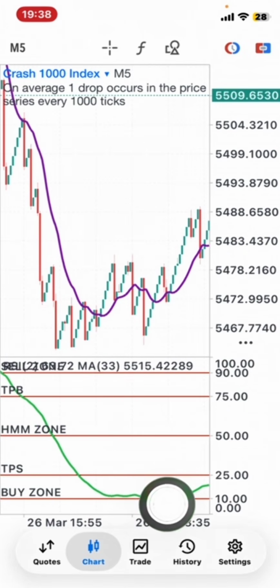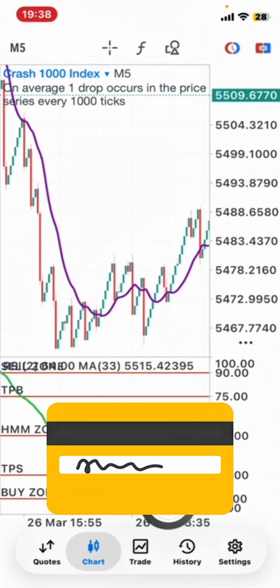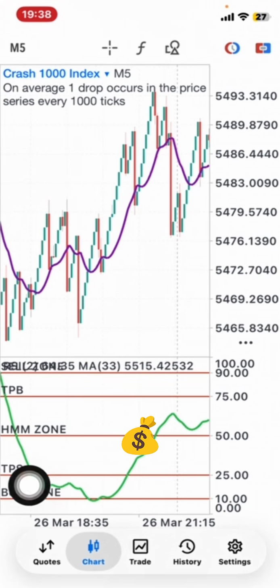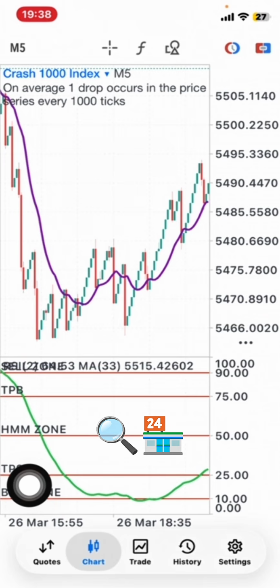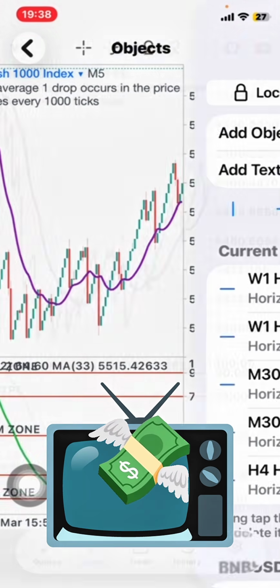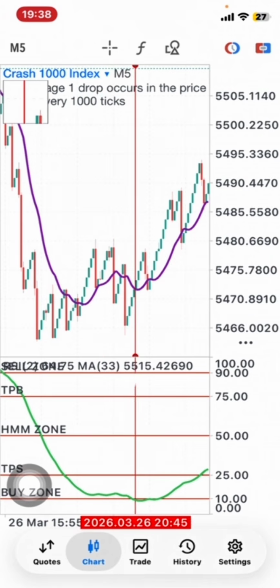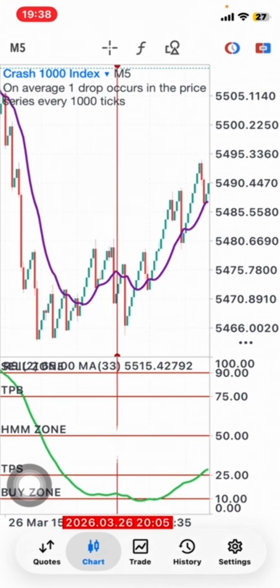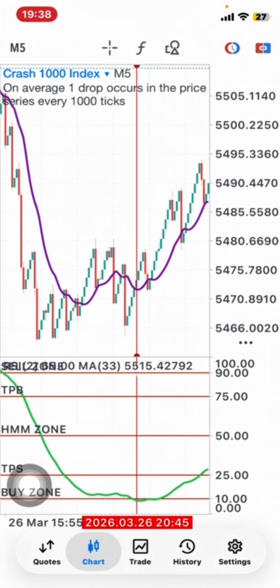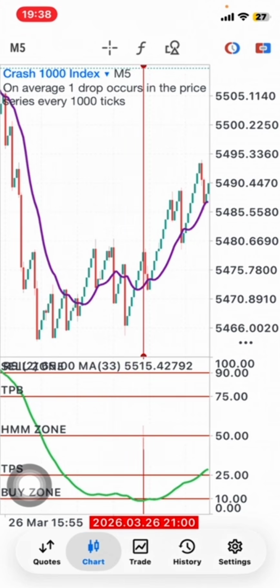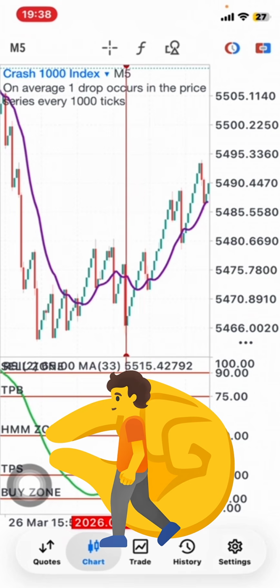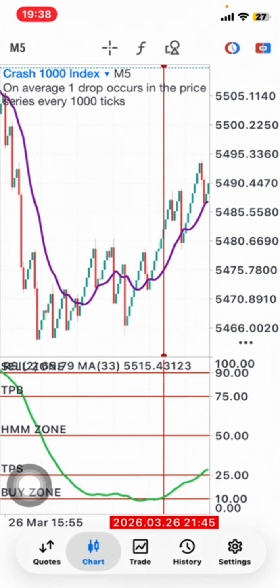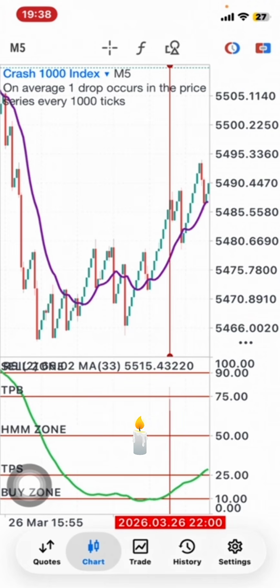Look at it here. You see, the price is trading below the buy zone. What happened? Price has started trading above the buy zone. Just look at it here. From this market, let me show you your entry price. You see, this is why you have gotten it. So you will count. You can start counting from here: 1, 2, 3, 4, 5, 6, 7, 8. Not up to 10 count. Then a small spike comes, so you will not count from here. You count from here: 1, 2, 3, 4, 5, 6, 7, 8, 9, 10. So this is our candle that we are going to buy.